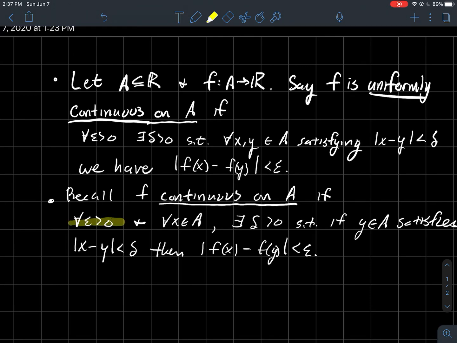If, for all epsilon greater than zero, and for any x that's in your domain, there should exist a delta such that if y is in A is within delta of that x, then the outputs, f of x and f of y, should be within epsilon of each other. And what I wanted to do is get these side-by-side so that you can kind of see the differences between what's regular continuous on a domain versus what's it mean to be uniformly continuous on the domain.